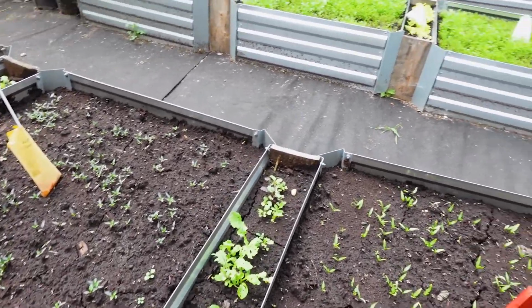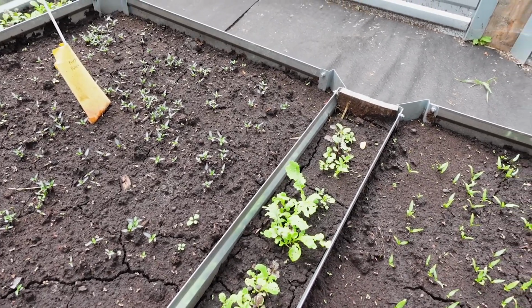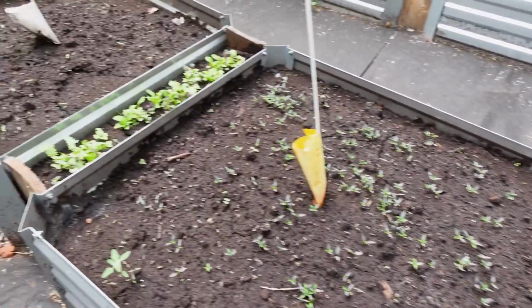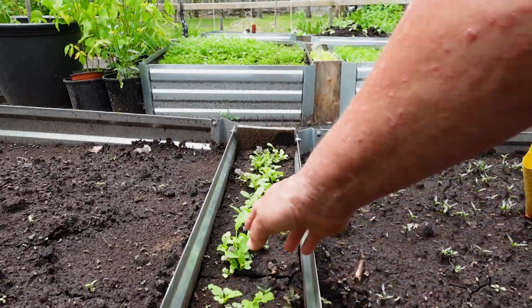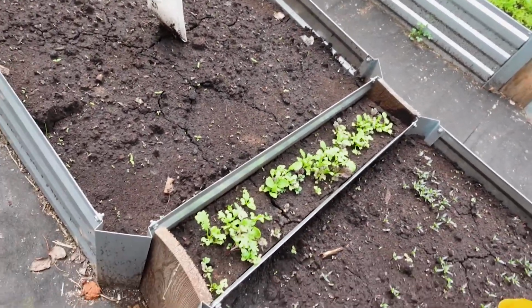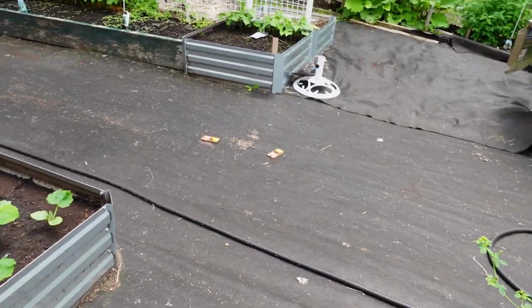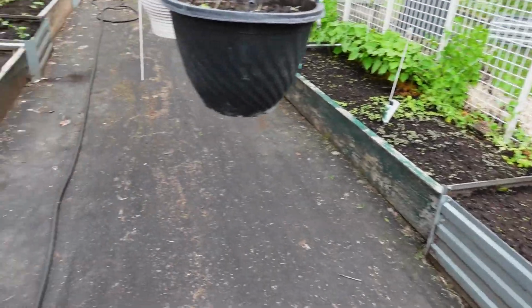Oh, I see some canola, some flea beetles got to some lettuce here, it looks like. So I'll have to plant some canola. That's a common bug for these guys, is the flea beetle. The black little tiny flea beetles. Yeah, I see them all on there. So you can also spray with dish soap. But I planted so much in different areas. Last year what I did was I actually planted canola off to the side. And it kept them all at bay, but I didn't have any canola this year.